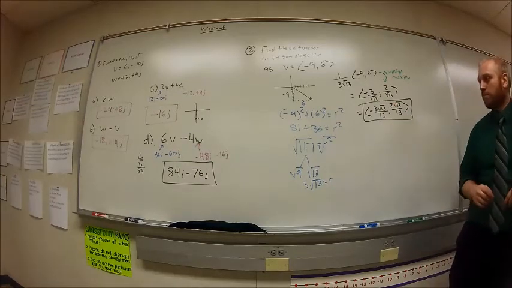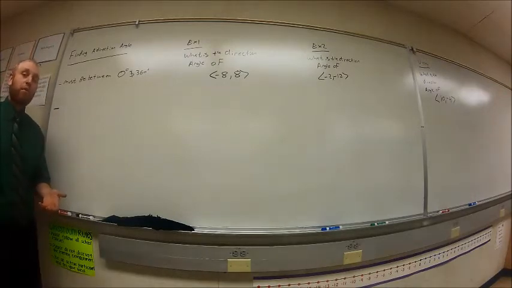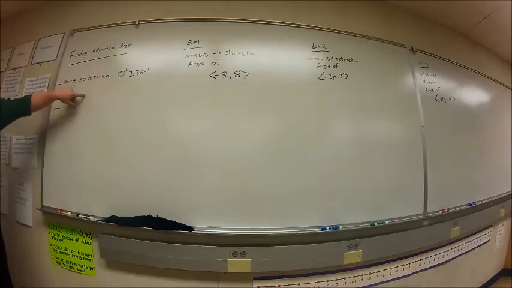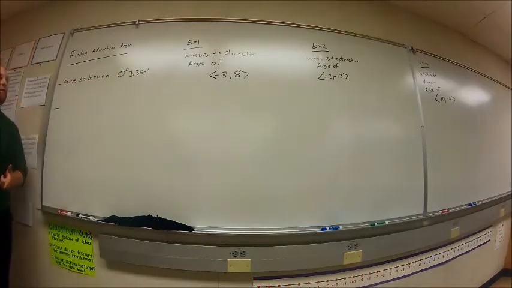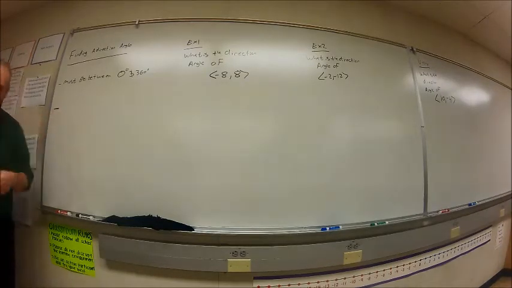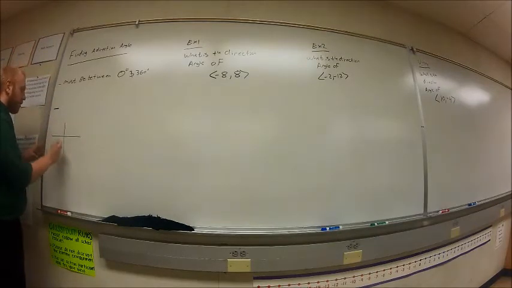You should get this. So today we're going to be looking at a couple different ways to go backwards from what we've done before. First thing is going to be finding a direction angle. The first thing is that a direction angle must be between 0 and 360, so it can't be negative and can't be bigger than 360. We're going to have a second bullet point in a second, once I get into the lesson.